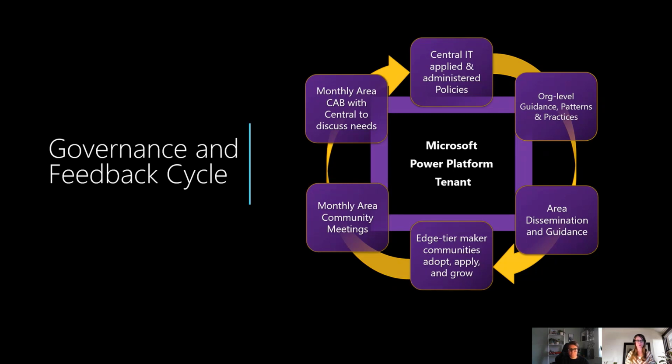And our end user communities adopt these changes and provide feedback to us, which we then share back with the central IT organization in terms of things like where we see opportunities for adding new connectors, or places where changes in the platform have caused either breakages or places where we need to adjust to accommodate those changes. And creating this continuous governance and feedback cycle means that we're keeping everybody up to date on the changes that happen in the tenant, and we're keeping Microsoft data safe.